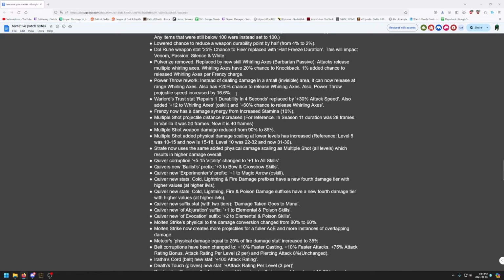Power Throw rework, it's a little bit better. It wasn't that great before, like it was pretty bad actually. But now it's getting more range, and also it can proc Whirling Axes. Normally Whirling Axes only work on melee, but it also works with Power Throw. It's not gonna work with the other throw skill that I don't remember the name. Give me a sec. Yeah, it's not gonna work with Throw, only with Power Throw. So it's a good change.